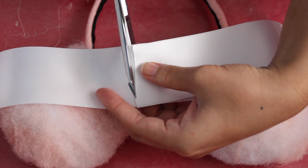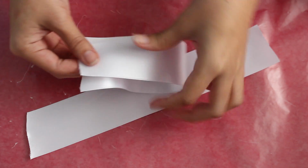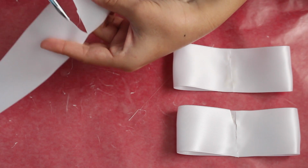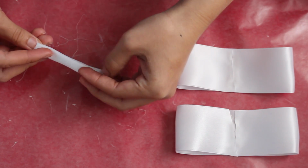To make the bow, get a 5 centimeter thick ribbon and stretch it out to however big you want your bow to be, then fold it in half. Mine is about 20 centimeters total. Do this twice and then cut a smaller piece about 5 to 6 centimeters long, then fold it in half twice and glue it together.